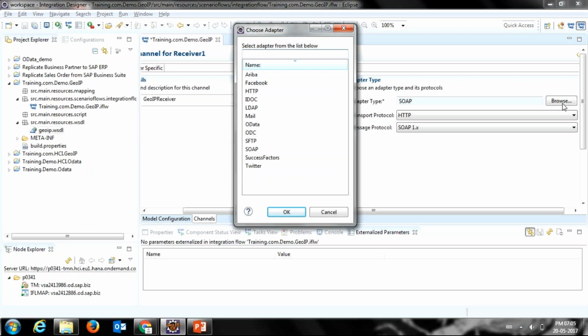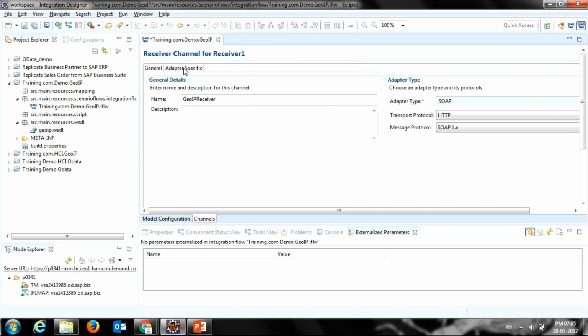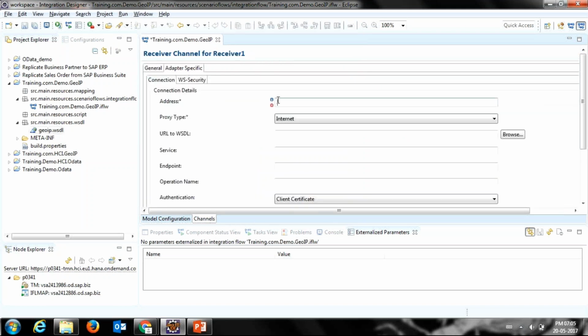These are only available at the receiver end, but not at the sender end. So I am selecting the SOAP adapter. Now go to adapter specific. Here is the address of the web service you want to connect to.